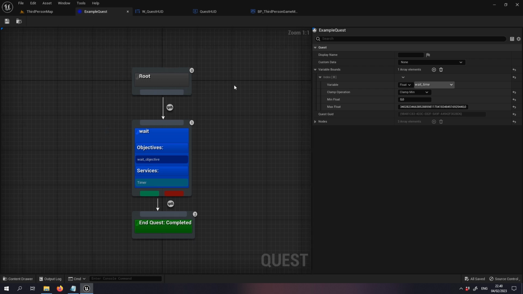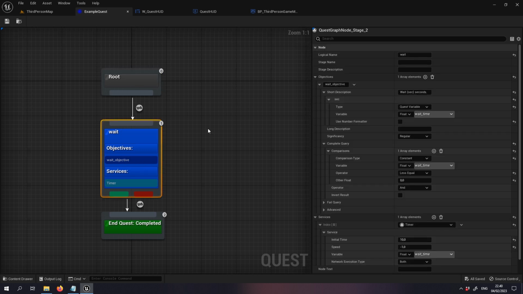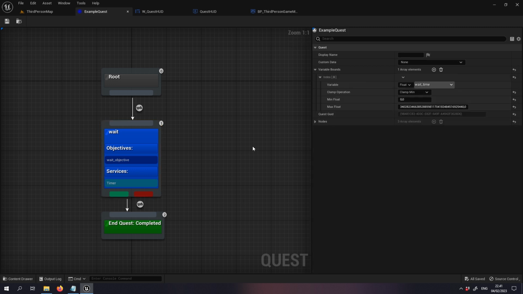So click any empty space in this graph. If I have a node selected, the details panel is showing the details of the node. To show the details of the quest itself, click any empty space in this graph, and that will show the details panel of the actual quest asset. So you will find the display name here.